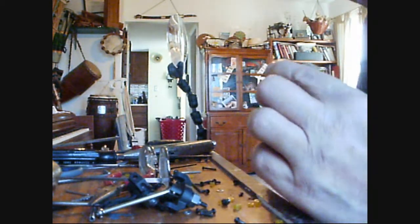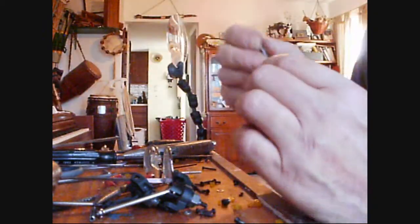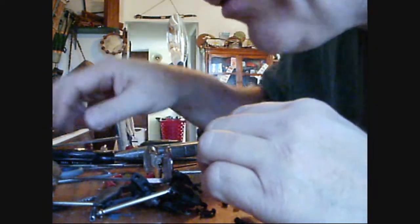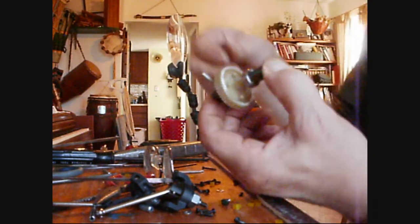Got the wrong size pin there. Where is it? This is it. Yeah, that's it. No, these are the small ones. I've got another one around here somewhere. My bench is a total mess. Sorry, guys. Here we go. Okay, there's a 3/32 pin.